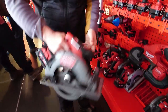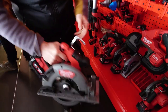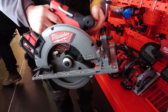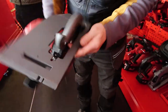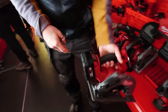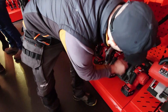Circular saws again. That's really nice and light. That's a good hook. I've not seen a circular saw with a hook on it as yet. Might be some around that I've missed, but that's certainly the first I've seen so far. Lovely action on that. Not designed to sit on a track, unfortunately. Maybe they do another version that does that, but yeah, it's really nice. Really nice feel to that, nice weight.